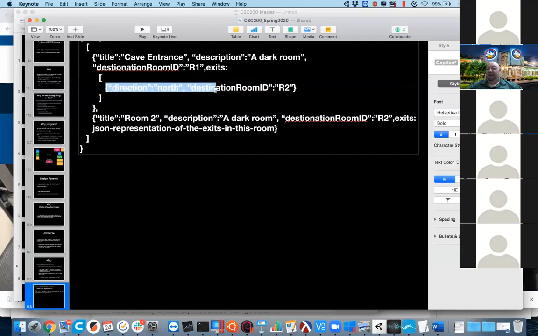An exit is a JSON object that's keeping track of 2 pieces of information, a direction and a destination room ID.